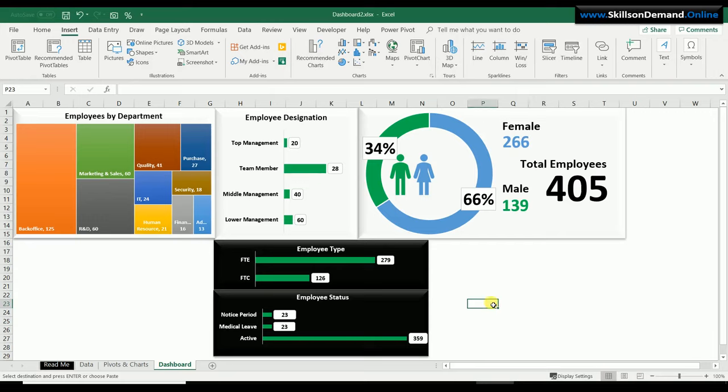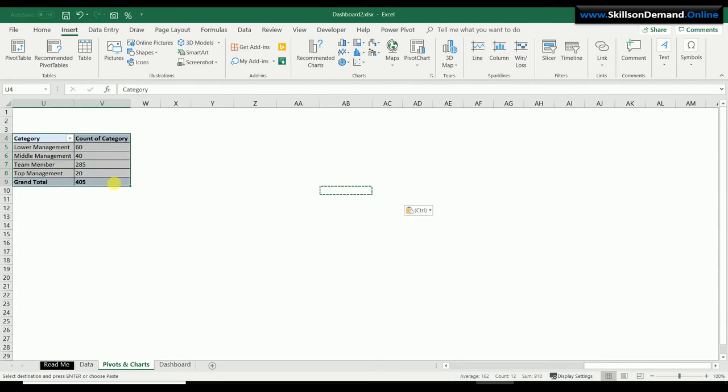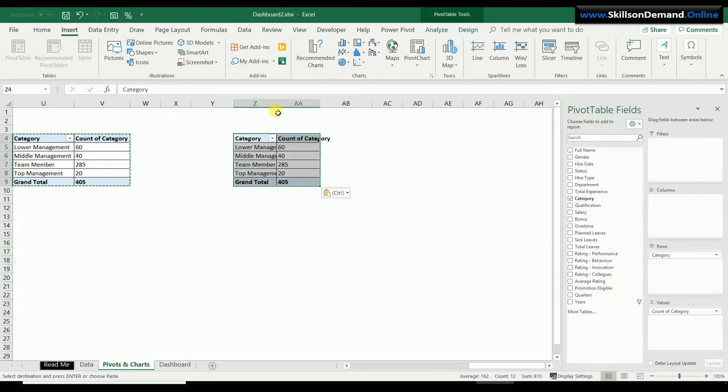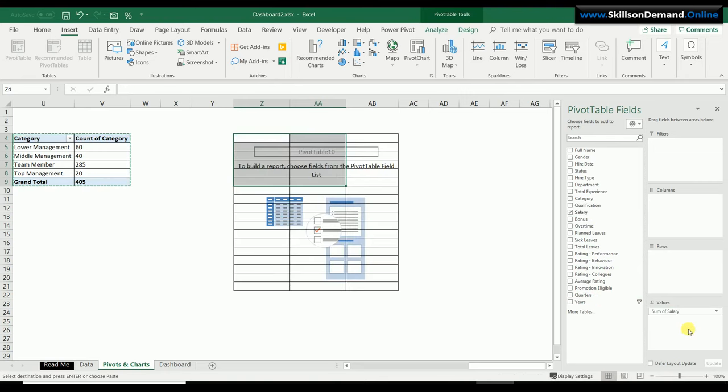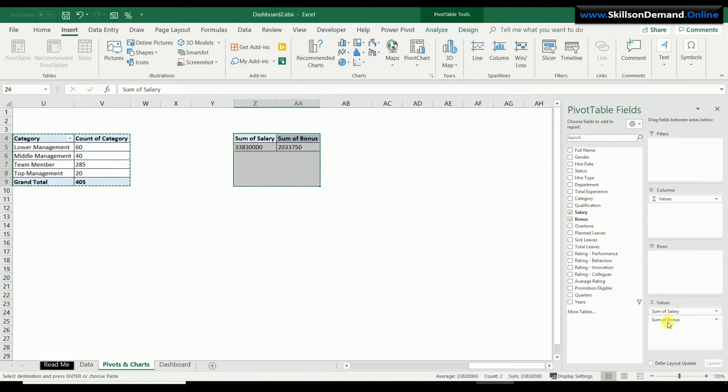Now, let's create our sixth pivot table that shows employee expense. This pivot table will show what is the amount of money spent on employee salary, employee bonus, and employee overtime. Let's copy paste the previous pivot table. Clear the existing selection. Drag and drop Salary, bonus, and overtime to value field. We are not using other pivot fields. This pivot table will give you an overall picture of total expense for workforce. Change the report layout to outline form.